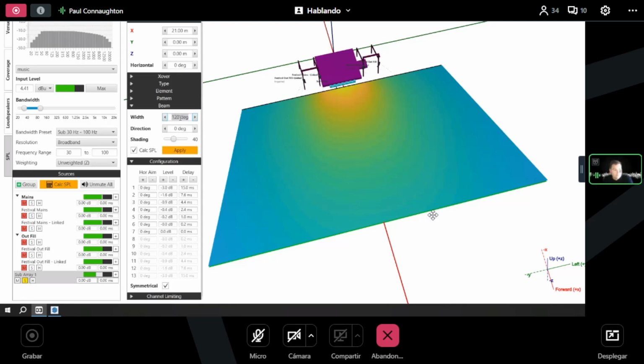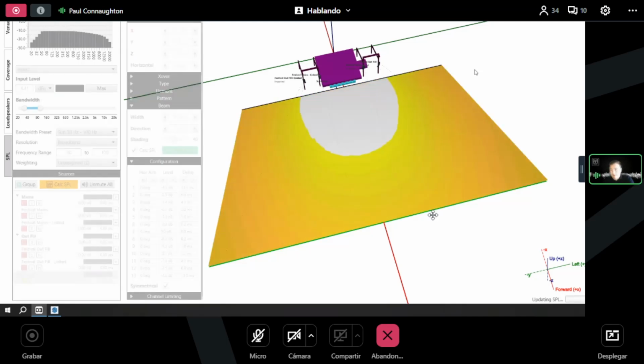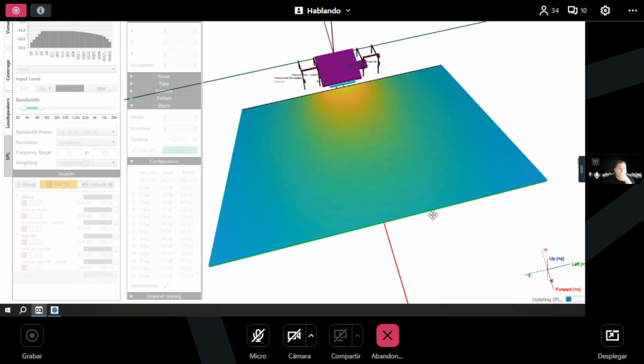So here, we're just going to go 90 degrees again, 40 degrees. I'm just going to apply that, and we get back to our 90-degree horizontal beam. As you can see here as well, these have all the values that you would usually have in your ViewNet file. So you go to your output section, in your delay section in ViewNet, and then go to each amplifier channel in regards to SXH, or to each subwoofer or MLX in regards to MLA, and then enter in those times based on the horizontal coverage you required.